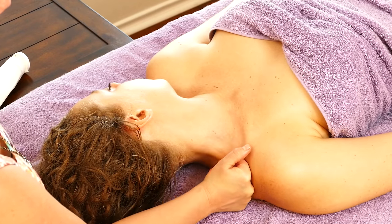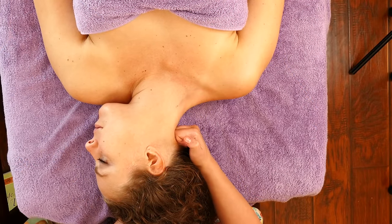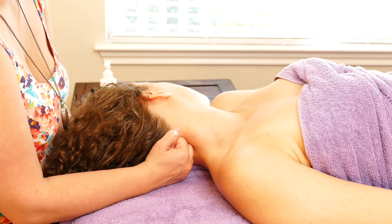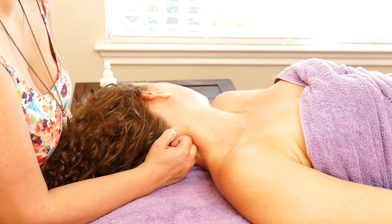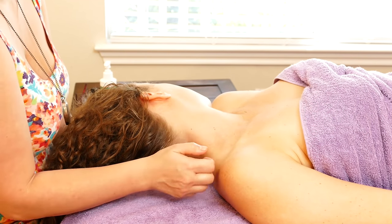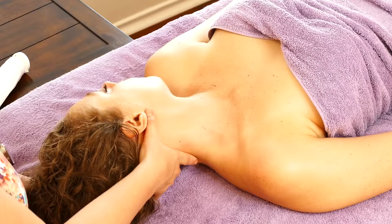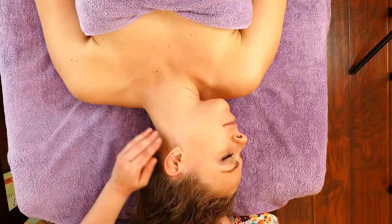Your hand like this, and go this way to the back. And if you feel a little knot, you can pause a little bit, maybe do a little circle one way and the other. And I'll do the same with the other side.